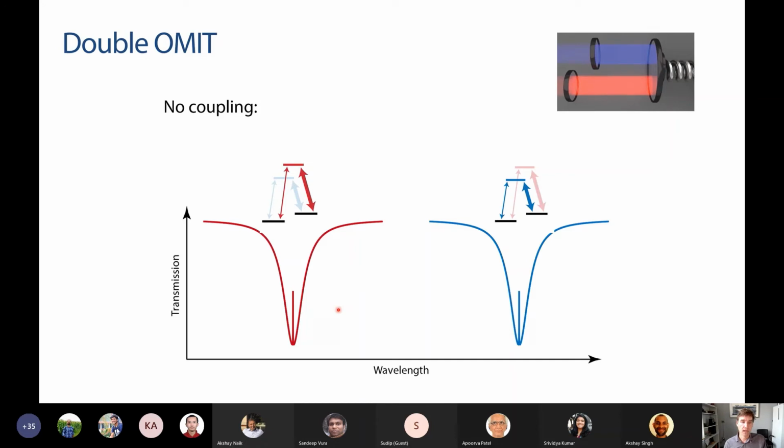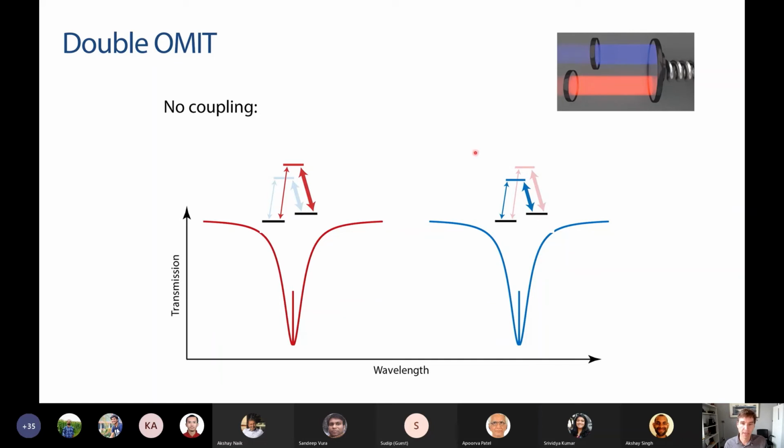Okay, and so this is shown here, conceptually. If there was no mutual interaction, we basically have two optical resonances. These are these broad dips here, which, because of their mechanical coupling, have these very sharp dips, which are called optomechanically induced transparency dips. And this is where, on resonance, because of the presence of our strong control field, we're coherently converting information to the mechanical motion. And that's what this dip is, or this peak, I guess, inside the dip. And we are doing this twice, one at each wavelength, if there was no interaction between them.